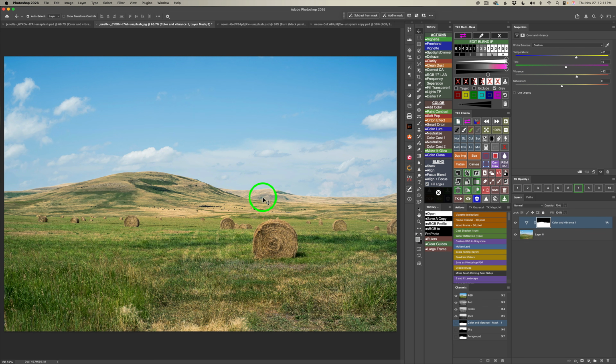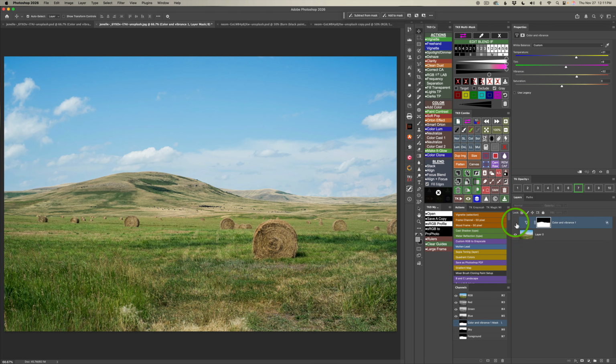Now let's say I want to narrow the range of the highlights it's hitting, so I can take this bottom slider, drag it into the right a little bit. Now watch the image when I let go of the handle. See, it changes a little bit, so I can fine tune it and just get the amount that I want. And I think right there, let me shut this off.